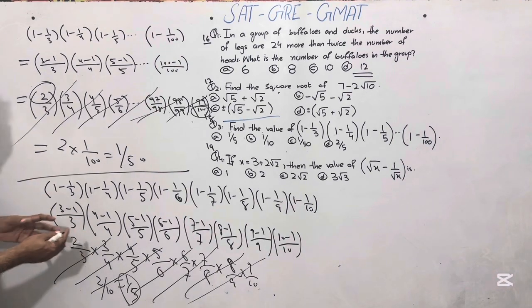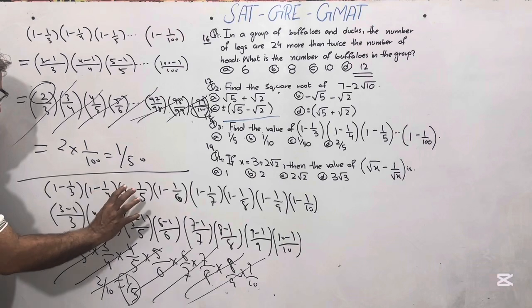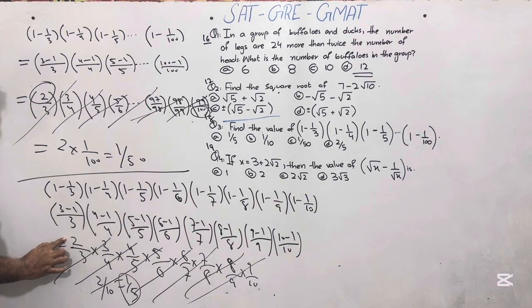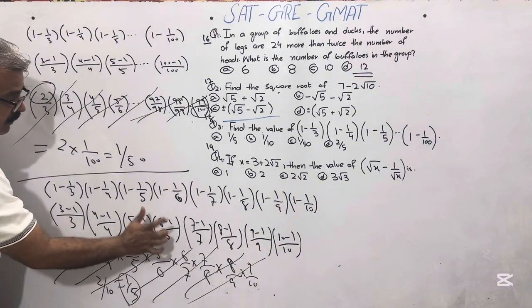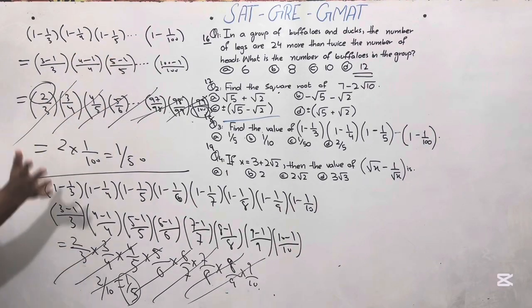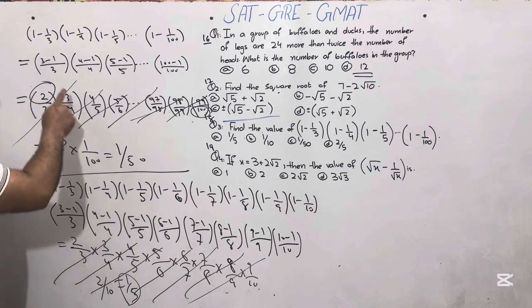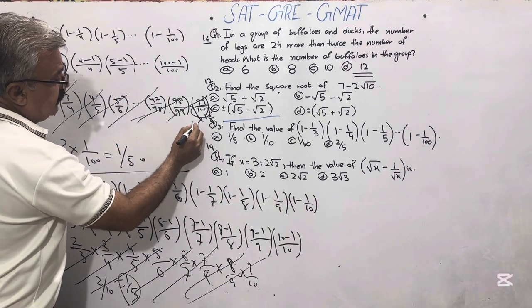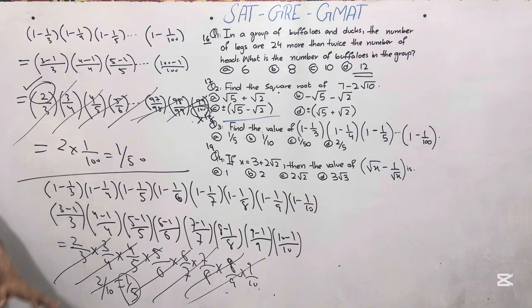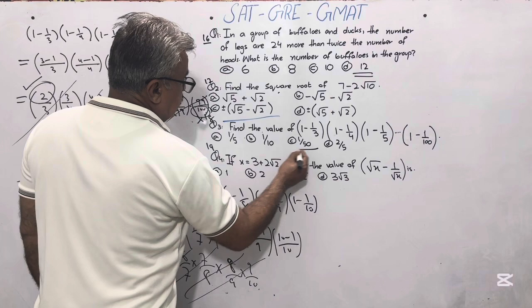I have taken just a finite figure from 1 to 10, and we have manipulated the situation. What remains? First and last. So the brief form of this will give you a good idea to hunt down this question. We started from 3 to 10, and it is from 3 to 100. Each term keeps on cancelling except the first in the numerator and the last in the denominator. The rest get cancelled out. 2 times 1 over 100 means 1 over 50 is our answer. Here, option number C is the right option.